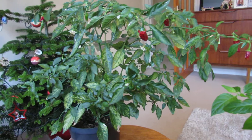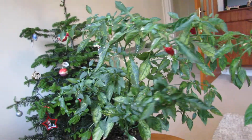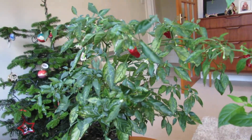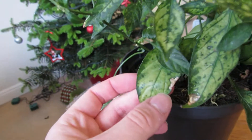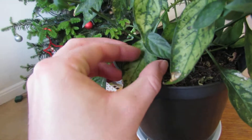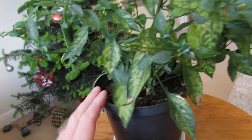I've also managed to keep on top of the aphids — there are a few dead ones but I don't think there are any live aphids anymore, which is good. That's part of the reason why it was getting quite stressed, and I'm wondering if it's also part of the reason why it's got this kind of bleaching. Strangely, it's only on the front of the leaf, not the back — I'm not sure what that is.